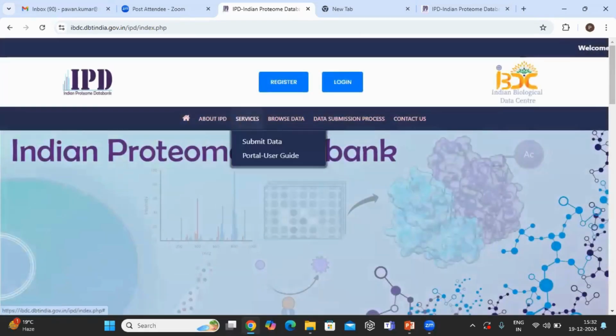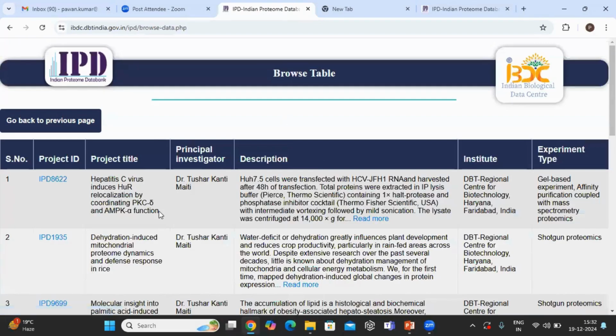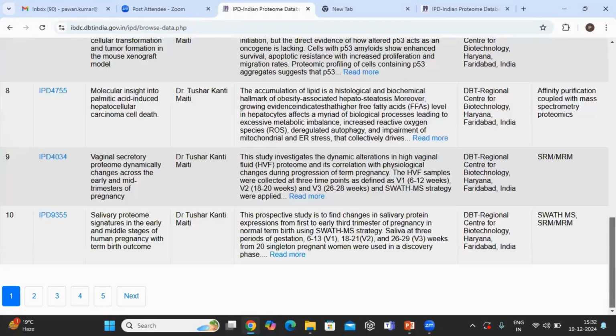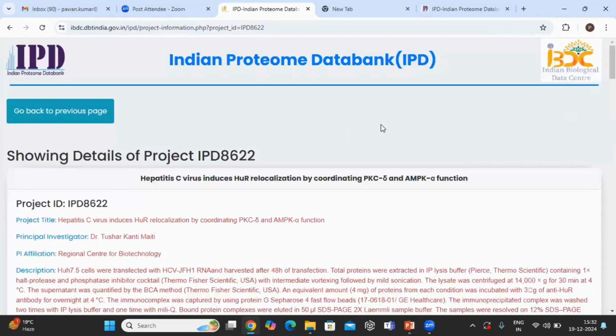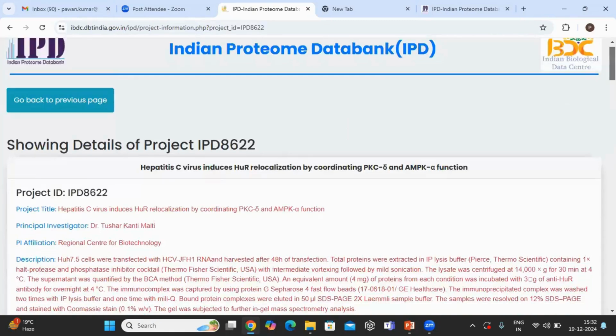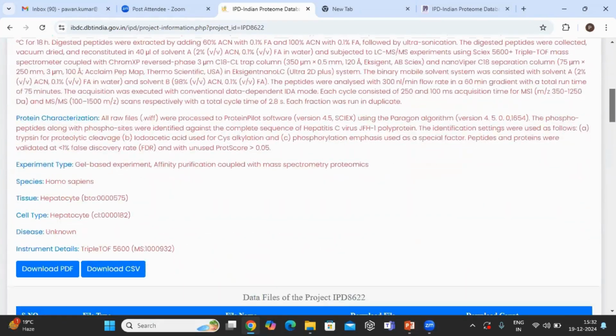Now just look at the browse data. If you look at the browse data, it will list all the deposited submission studies. And here, if you click on any ID, then you will get all the information about this project, the metadata information and experimental details.